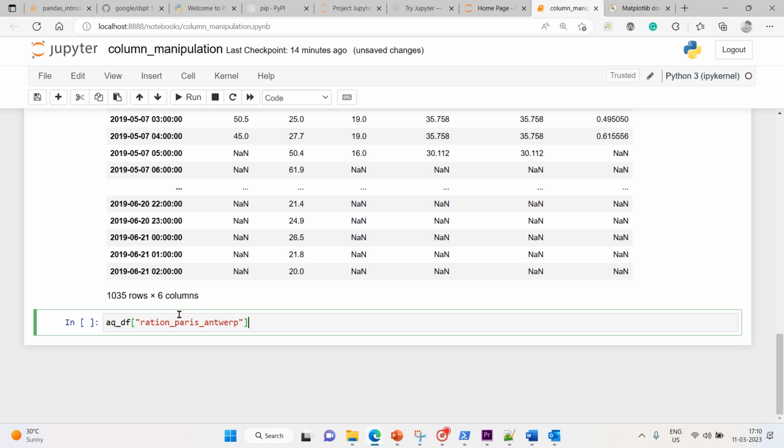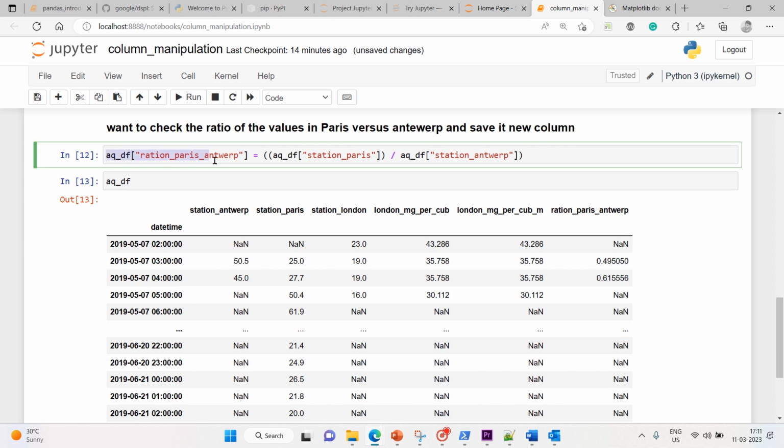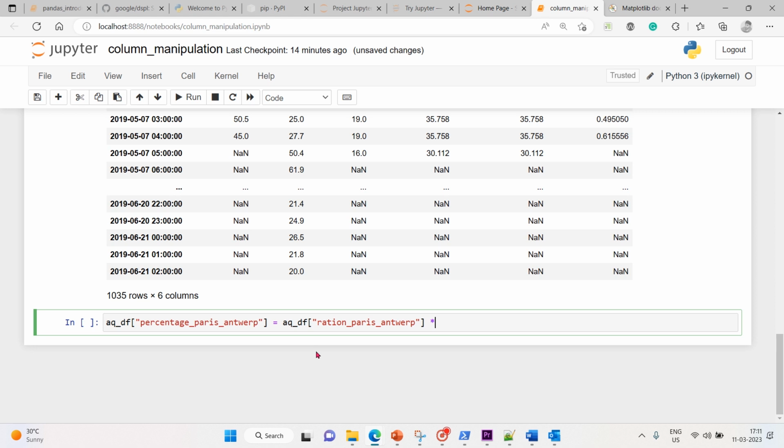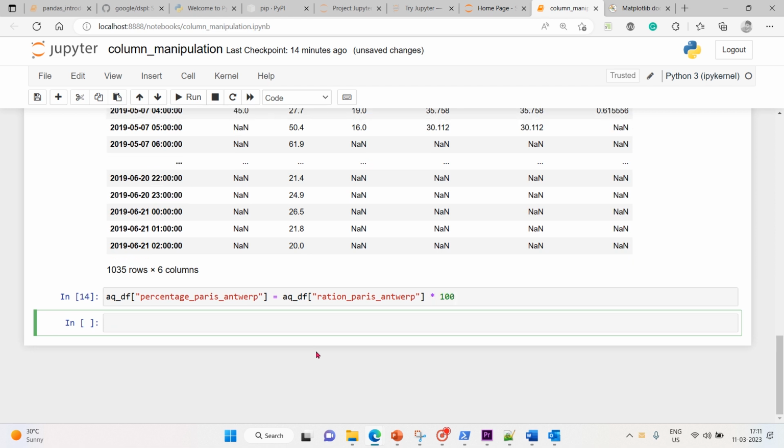So I'm going to create a new percentage column. This time, in spite of ratio, I'll say percentage, and I will take the same, and directly take the previous one. Okay, let me check this one, it will be easier. Yeah, I'll multiply this with 100 and execute it.